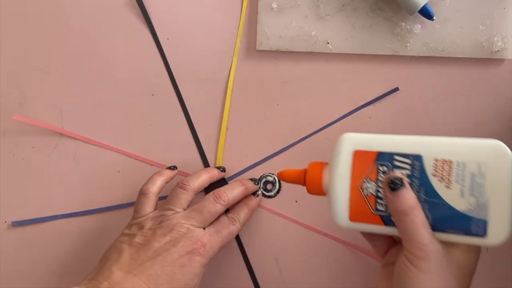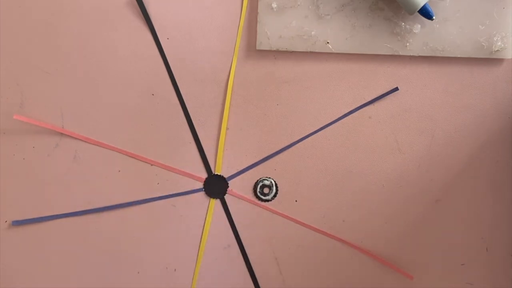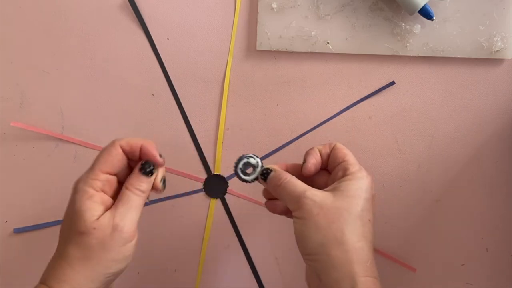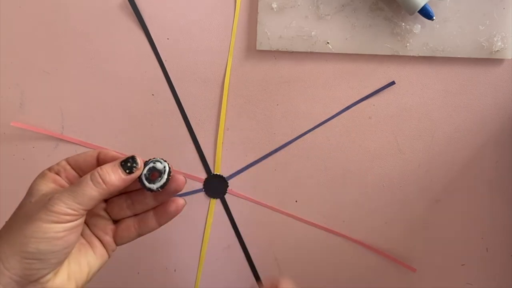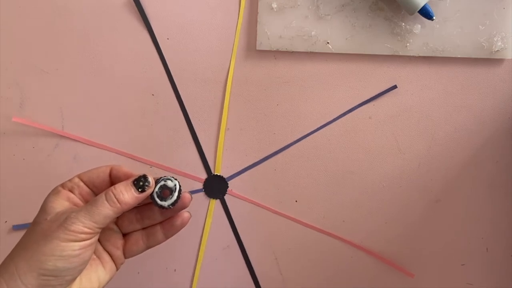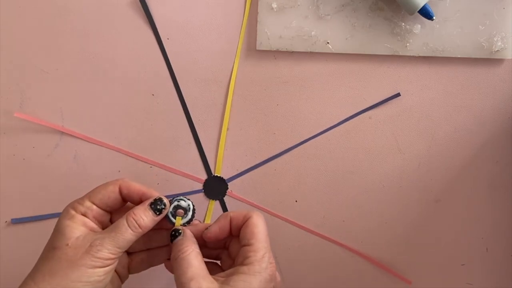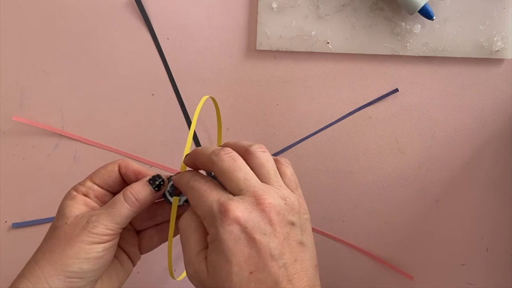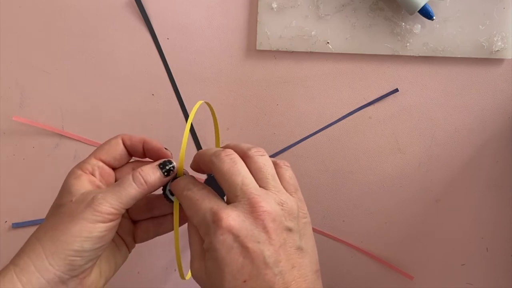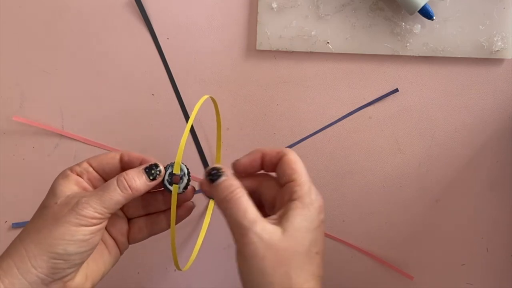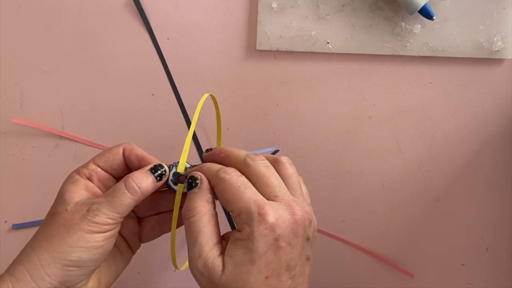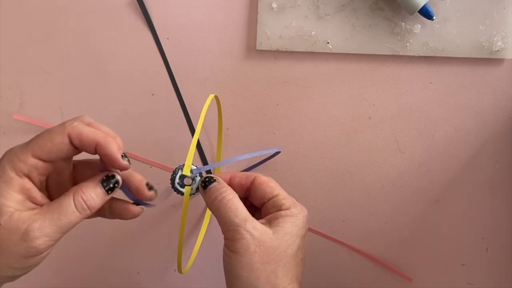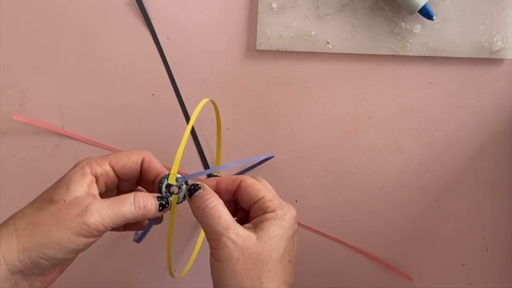Add a circle of squeezy glue to another one of your circles. Now we're going to attach the other ends of all of these strips. Carefully hold, we're going to call this a donut, up high and one by one we're going to add our strips of colorful paper into the glue. Be careful not to let the strip of paper cover the hole in the center. To make it easy and balanced, I'm going to do this again by color. Next comes the other blue. And these are going directly across from each other.